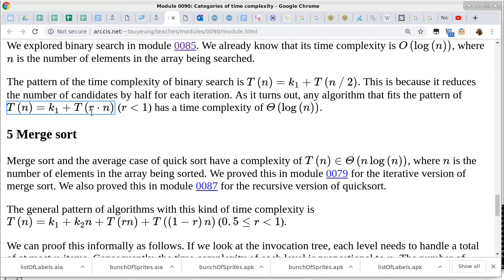So what that is saying is, what if the reduction factor is only 2/3? It's not quite a half. It's still big theta of log n. What if this reduction factor is better than 1/2? What if it's a quarter? It is still big theta of log n. So do we have any questions about binary search? I mean, is this surprising to you that binary search has a big theta of log n?